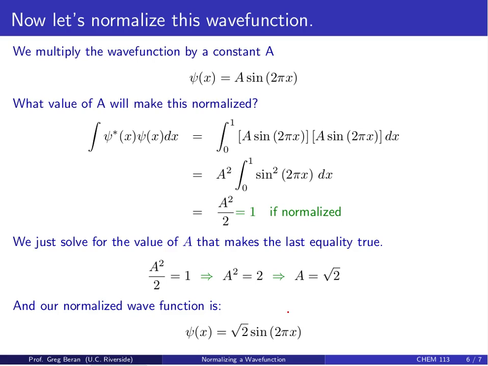If we want to normalize this, we're going to take this wave function and multiply it by a constant A in front. So it's going to be A sin(2πx). Now we want to find what value of A makes this wave function normalized—that is, that makes this integral equal to 1.